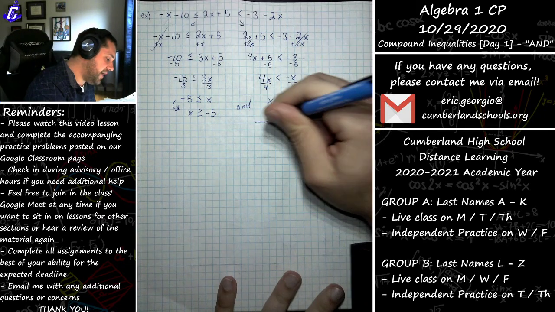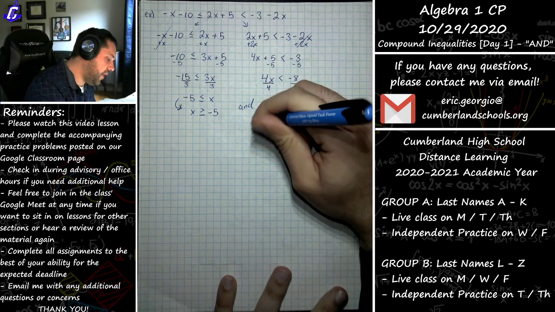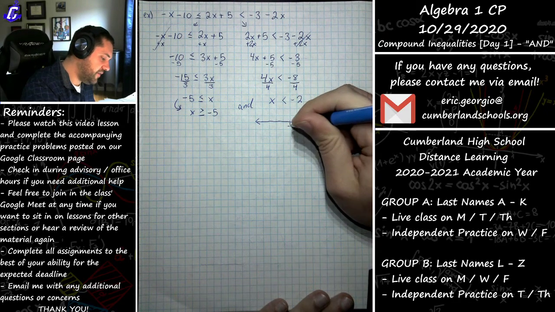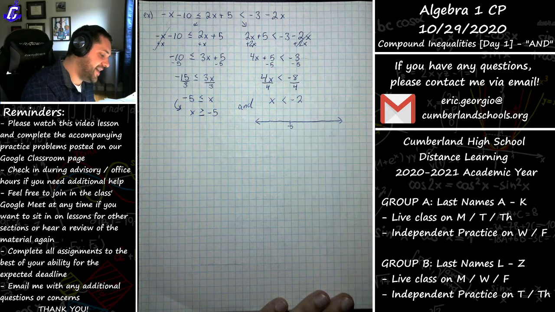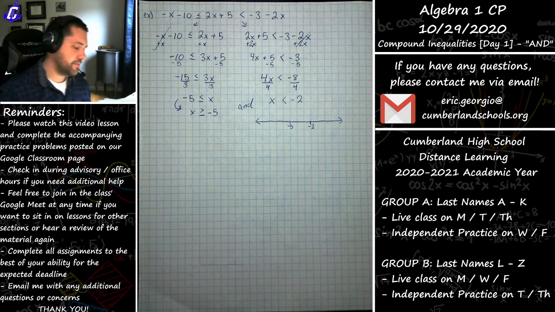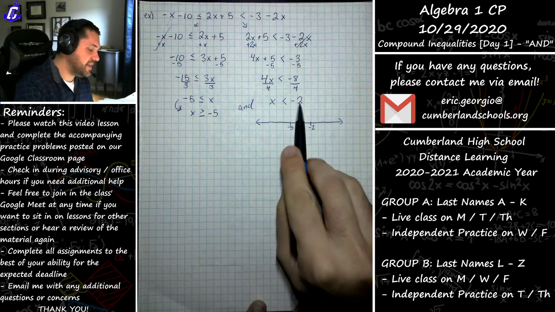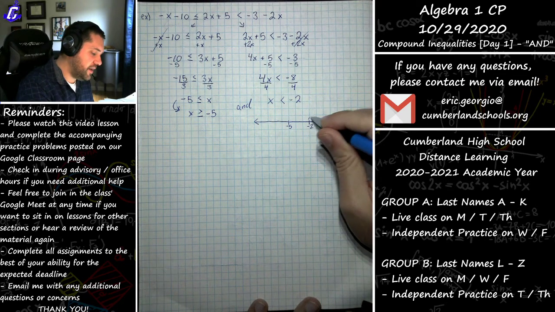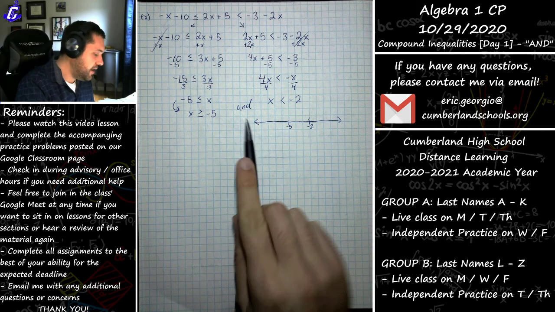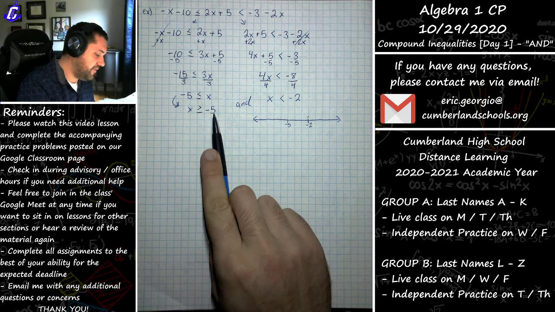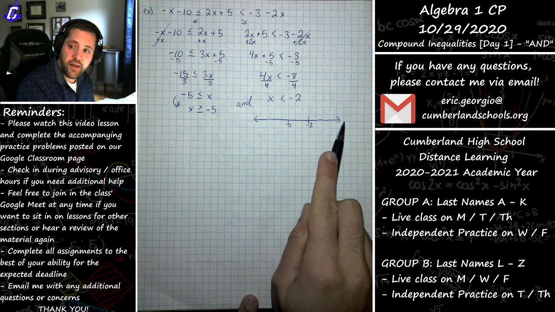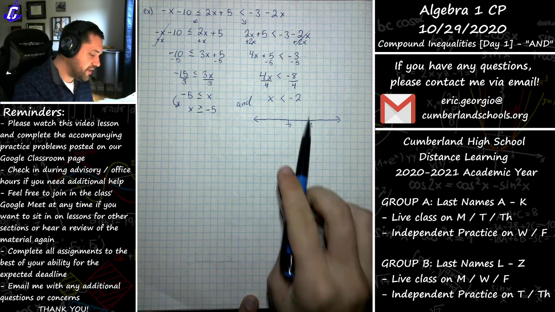Think about the fact that we're looking for a part of the number line that's bigger than or equal to negative 5. Say if we put negative 5 here, and less than negative 2. Here's negative 2. Well, x is less than negative 2 would be an open circle on here and shading everywhere to the left. You could probably picture that. X is greater than or equal to negative 5 would be a closed circle on here and shading everywhere to the right. So the region that works out is the stuff that's right in the middle.